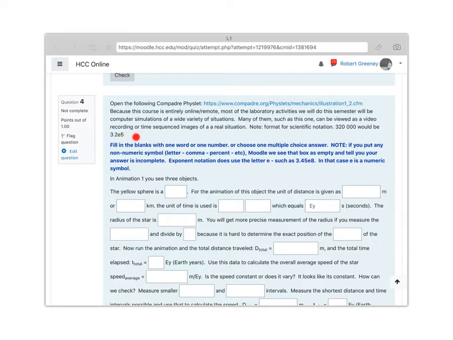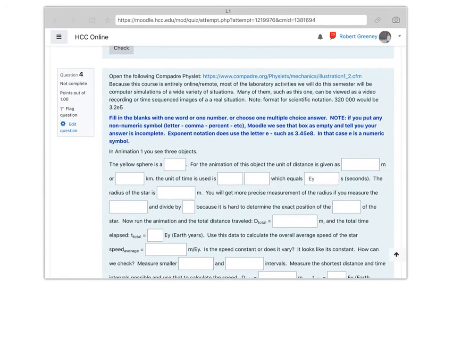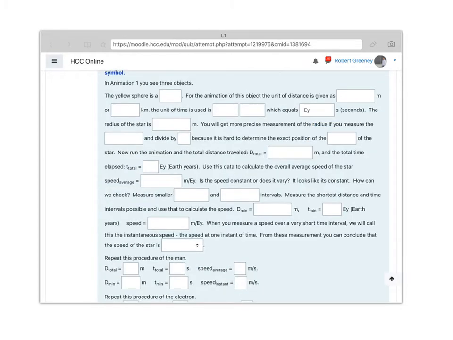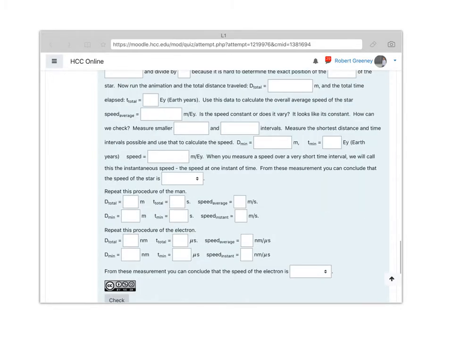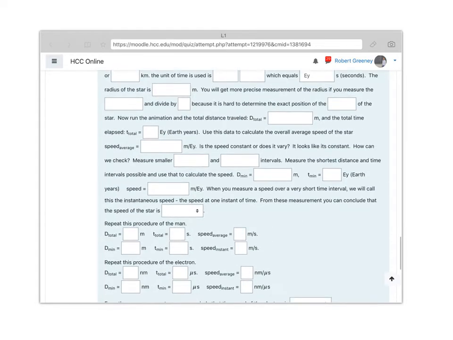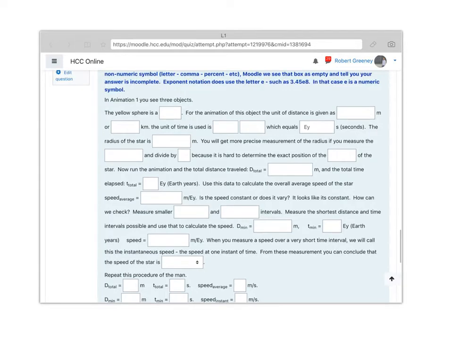E5 means times 10 to the 5th. So that's the notation that Moodle wants for these questions. And so just be careful. When it asks for a number, put a number. And when the units are given, it means there's no units go in that box, just a number.